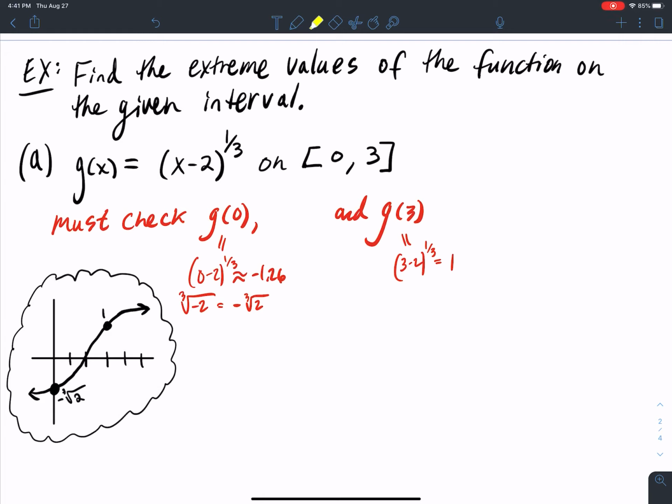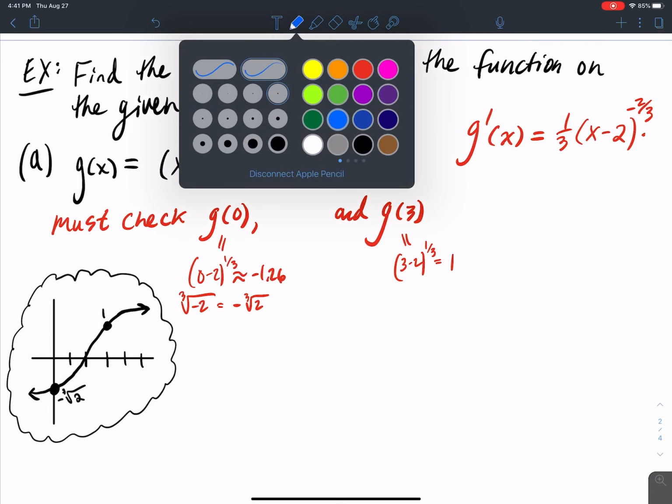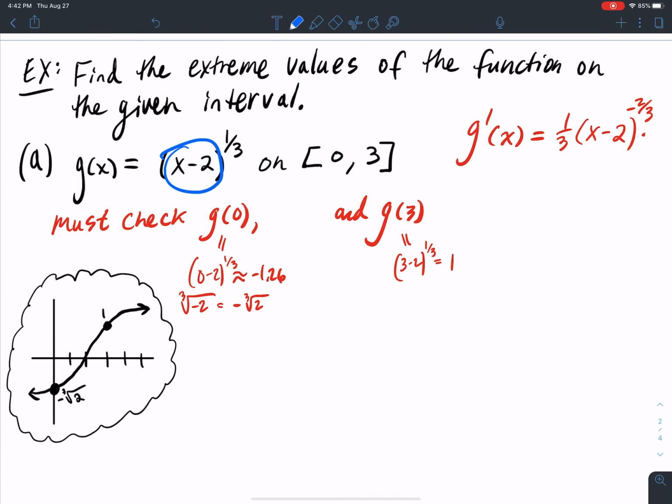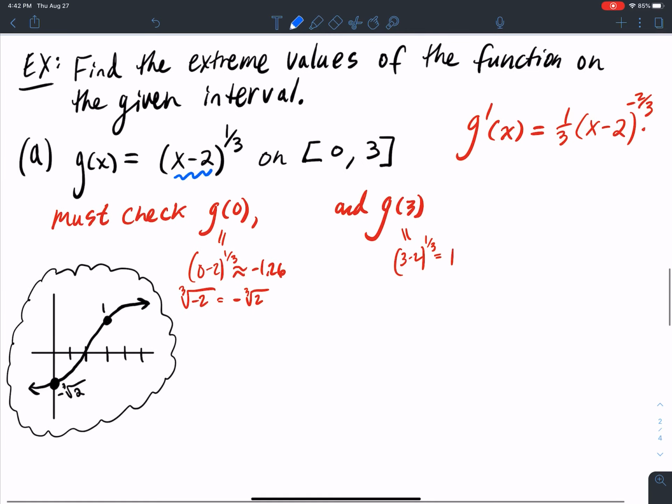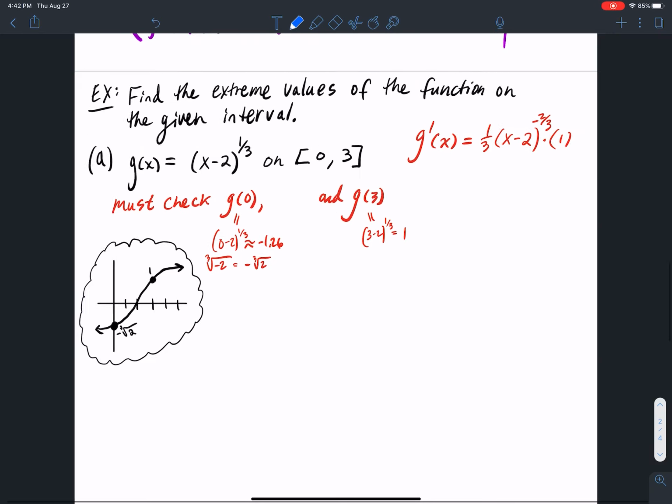The Clark way steps say we take the derivative of the function next to find our critical values. So how do I take the derivative of this function? I take the 1/3, bring it out front, and I subtract 1 from 1/3, and 1/3 minus 1 gets me -2/3. And I can simplify this. Now, chain rule, because this is not just a regular x inside. What's the derivative of x minus 2? Well, the derivative of x is 1, and the derivative of -2 is 0, so that's just 1. So chain rule, kind of easy there.